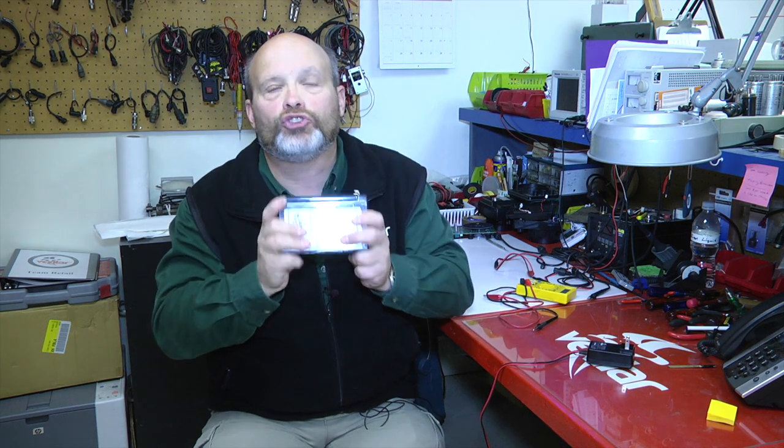If you recharge your battery regularly, you'll get at least 1,000 recharges. If you let it go all the way down to near zero each time and recharge it, you'll only get about 100 to 300 recharges. So it definitely makes a difference on the life of your battery if you recharge it all the time.